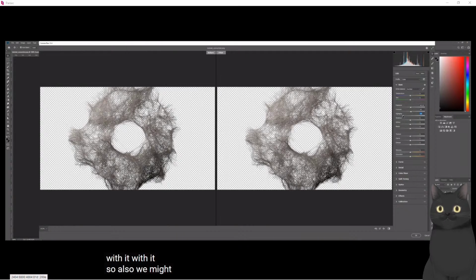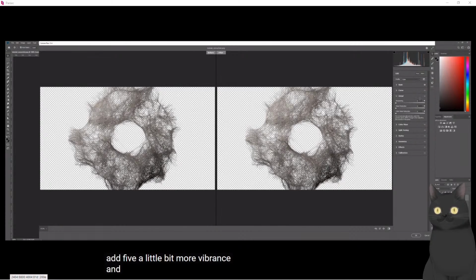So also we might use a bit more highlights, like this, and decrease whites. In the texture, let's just add 5, a little bit more vibrance, and what I always do is add like 15 to 20 sharpness.